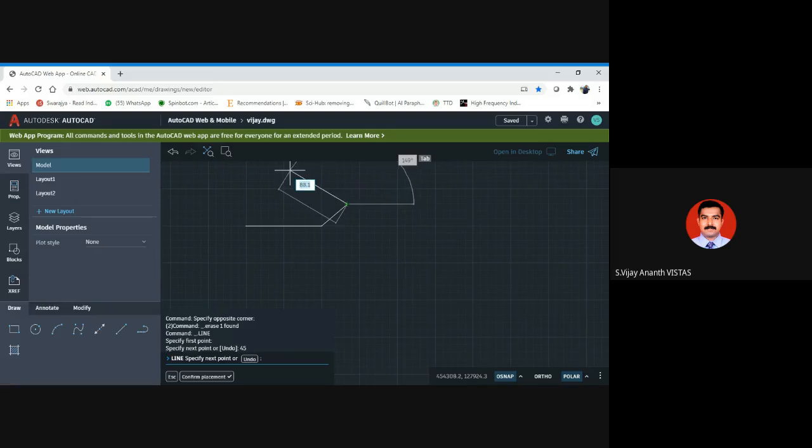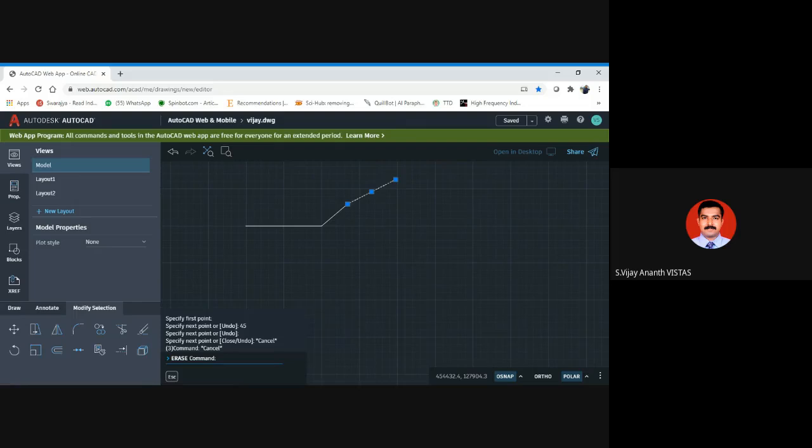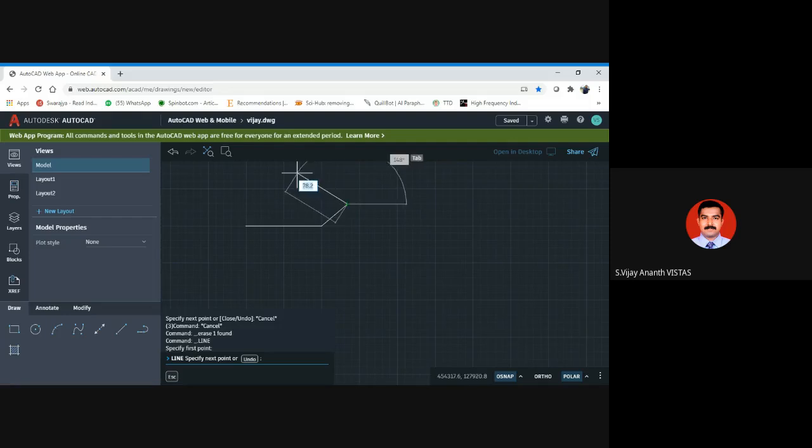For that, pick this point, again go to the line command. Specify the point. Then you can choose the length of the line, or otherwise I have given one command.